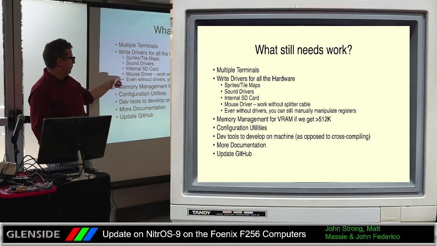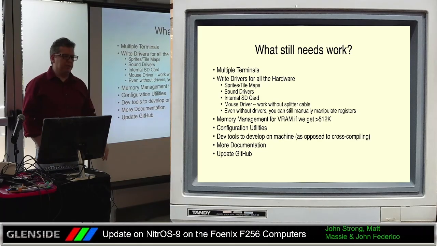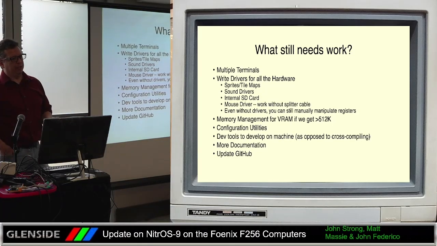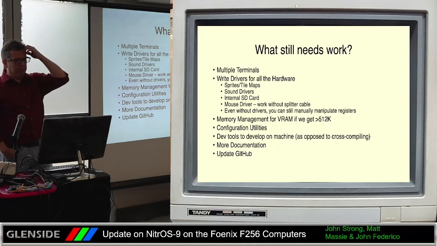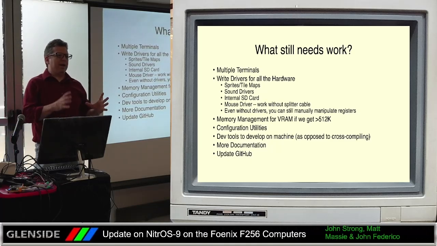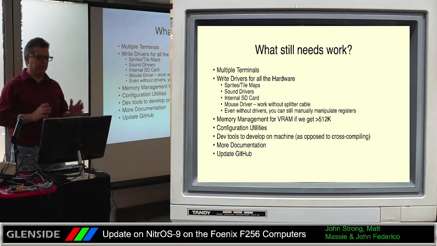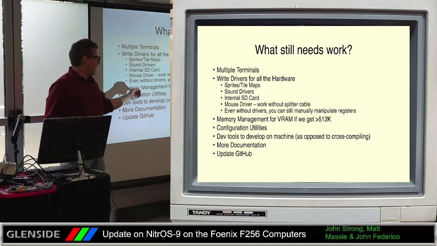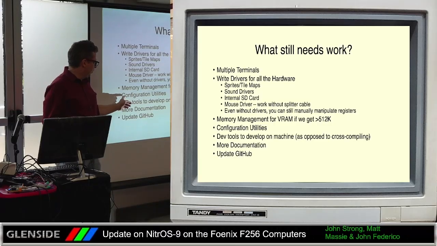You still need to write drivers for a lot of the hardware, but even without drivers, you can still manipulate the registers manually. It's just that you're going to run into multi-processor issues if you have two processes that are doing that at the same time. We probably need different memory management because if we get more than 512K, all the graphics have to exist in the first 512K for the FPGA to see it. So the bitmaps, sprites, tile maps, all that has to be in the first 512K. So we're going to probably have to add a VRAM flag. There's actually one in there already, but we're probably going to have to use it and come up with a couple different calls for that.